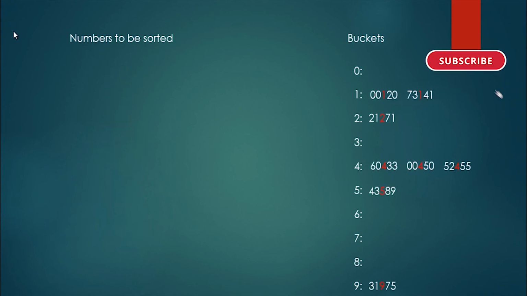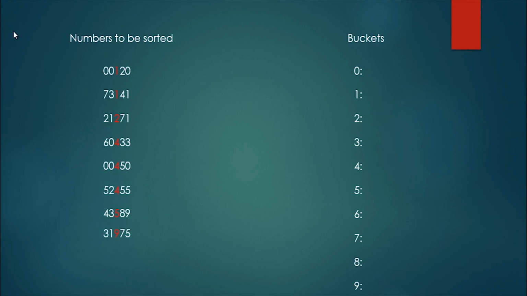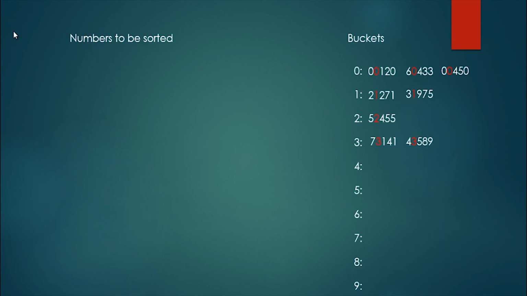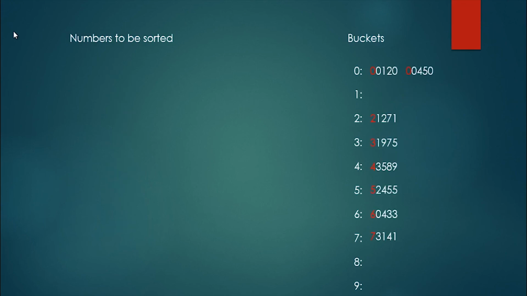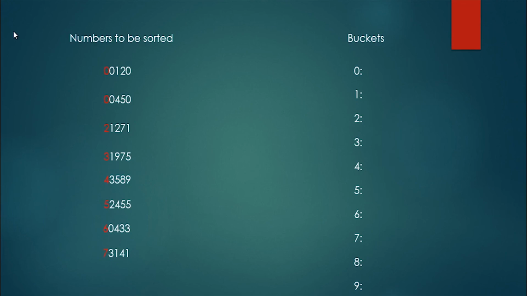I think the algorithm is pretty straightforward. We keep constructing the numbers to be sorted again, going to the next index, filling the buckets, then going to the next index, filling the buckets too, and then doing it one last time, and as we see, it is perfectly sorted. So we constructed an algorithm that can do better than merge sort and quick sort, and we can do it in linear time.